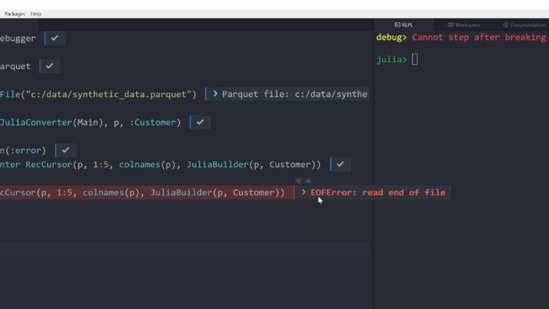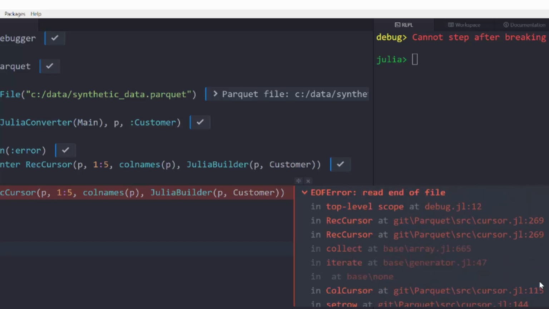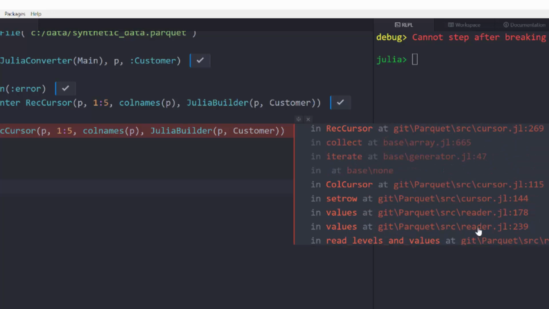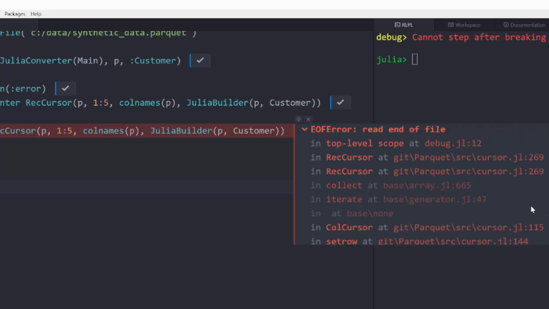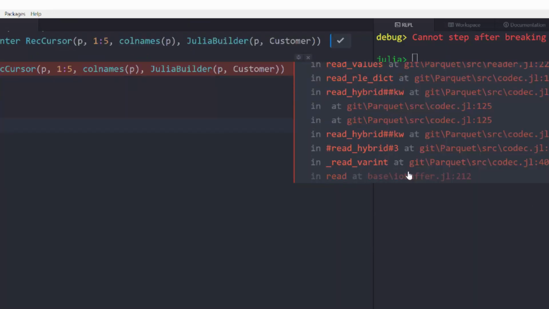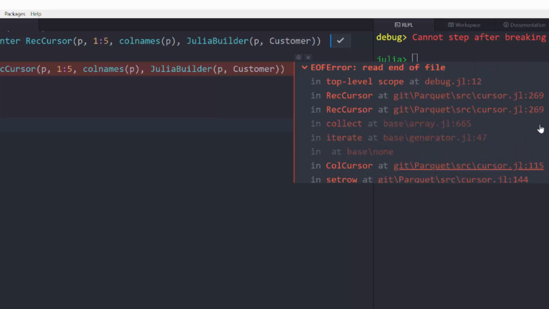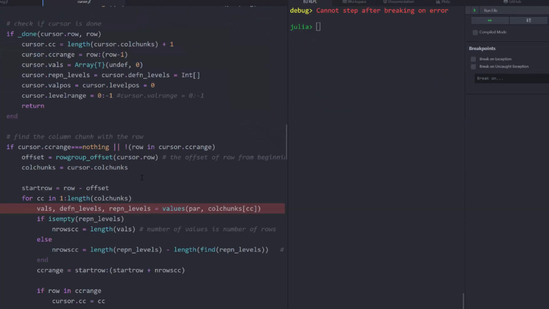it would show me there's an error, and the error occurs somewhere around here, right? Top level, debug 12, and it's run all the way down there, in Parquet, all the way down. So up to here is still in Parquet, but this seems like very internal code. So what if I try to come here? See, set row. Okay, that's where it didn't work out so well.